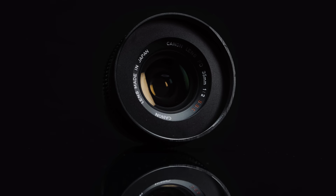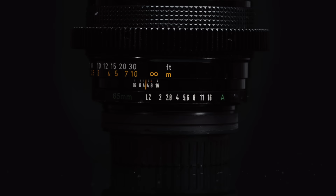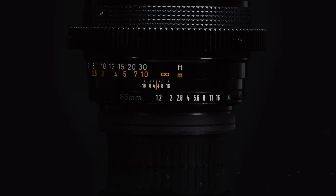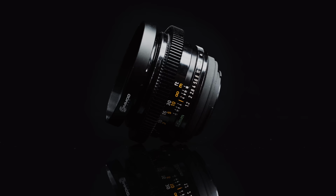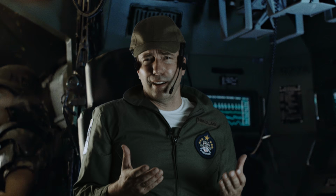I especially want to mention the calibration service. The infinity markings on the focus ring usually never really hit infinity, making the hard stop of a manual lens only half as good. Simmod can recalibrate the alignment of the focus barrel so your infinity hard stop is actually spot on infinity.